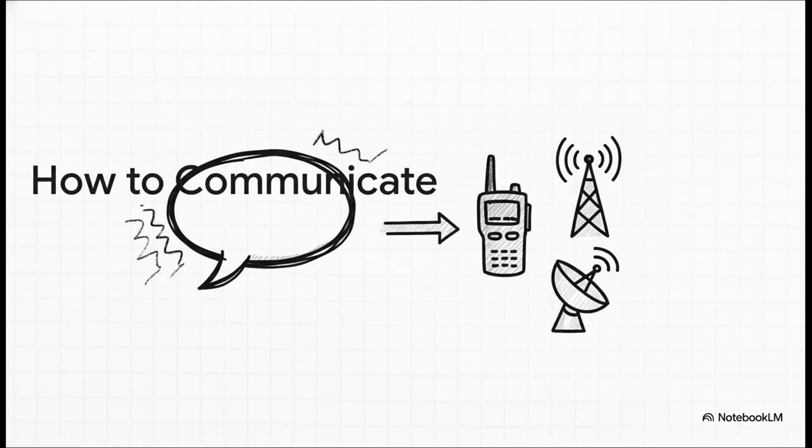Next up is the how, and this part is critical for communicators. The spreadsheet tells you exactly how to get in touch. It gives you the specific call signs you need to use and lists all the communication modes they have available. Could be amateur radio like VHF and HF, or other systems like SHARES and Winlink.